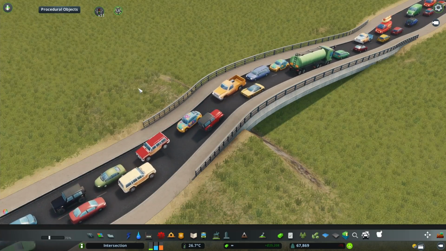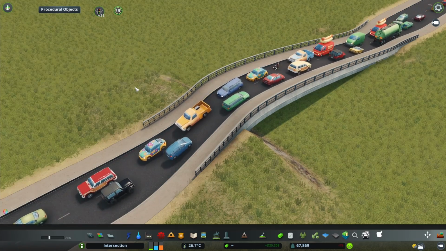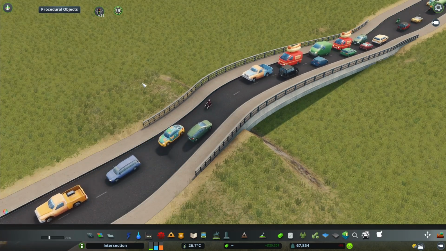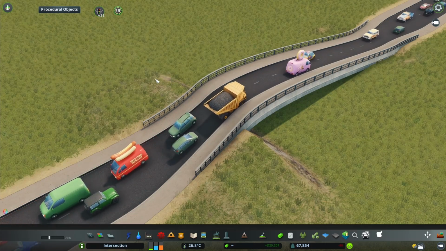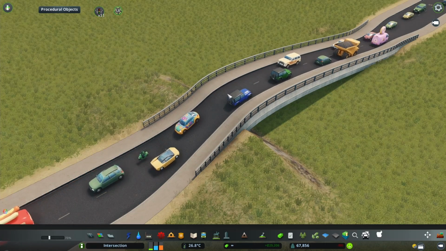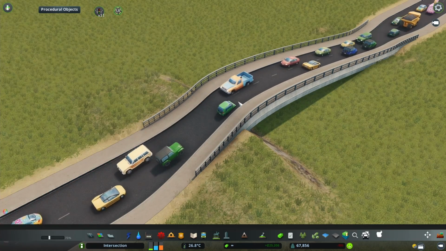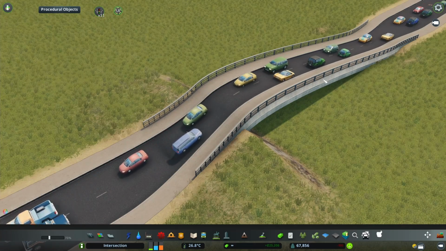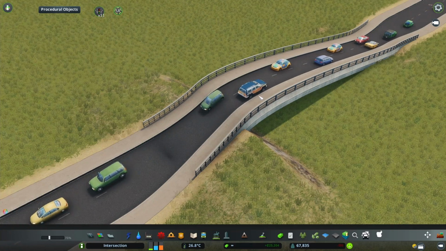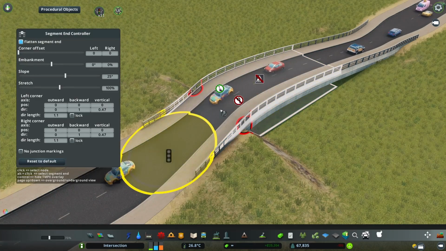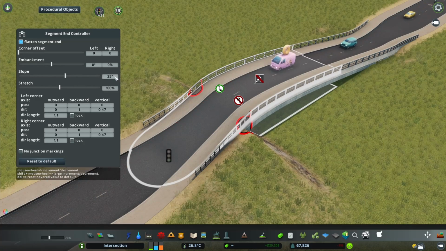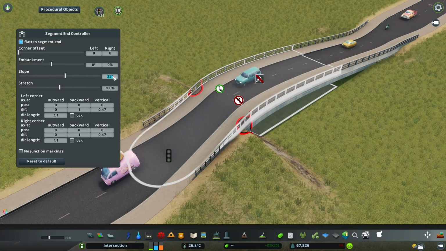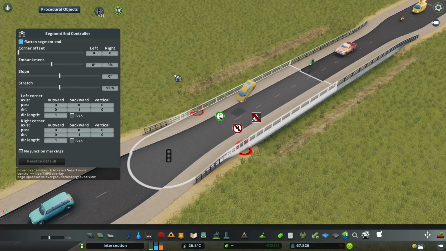Also, the node controller can be used to fix certain bugs in the game. It kind of happened to me a couple of times. It was really annoying before the node controller because it was unfixable back then. But right now, if you load into your save and for some reason somewhere in your city you have this kind of a bump on your road, then you can just click it with the node controller and it's usually going to have the slope number non-zero for some reason. I don't know why. But you can just put it back to 0 and be done with it.